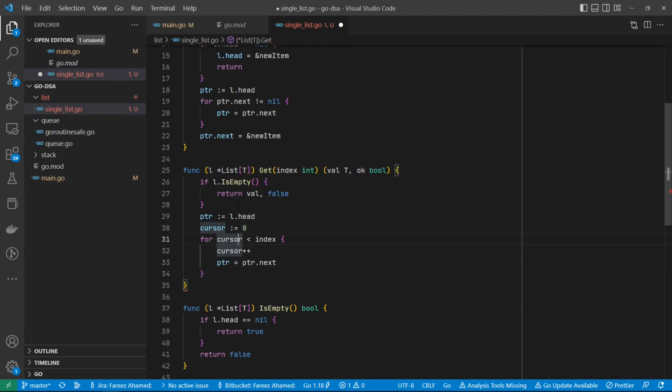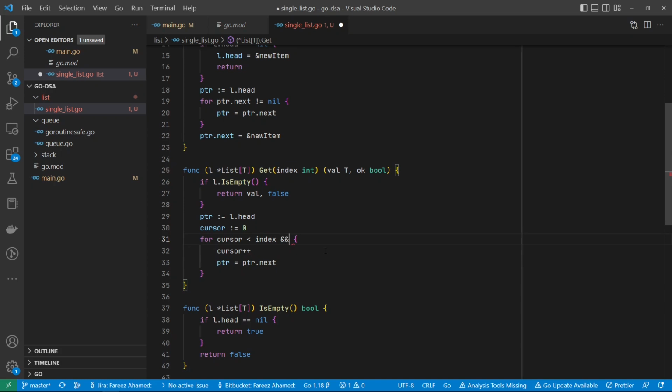Yeah, so at the same time, if that index is beyond the length of the list, then ptr equals ptr.next cannot work forever, right? So at some point this will fail.